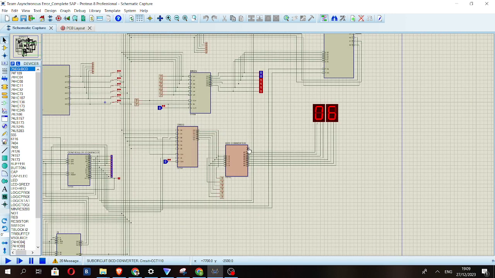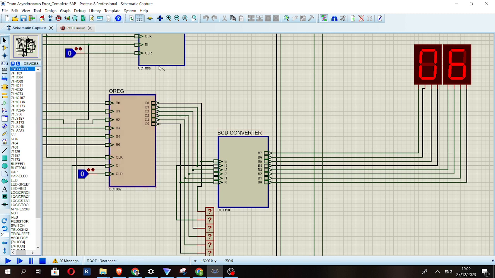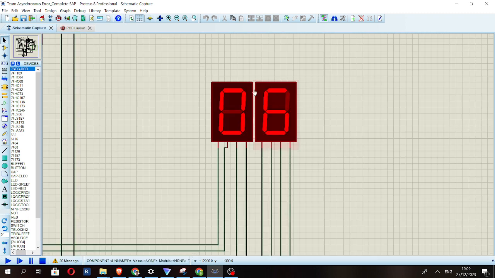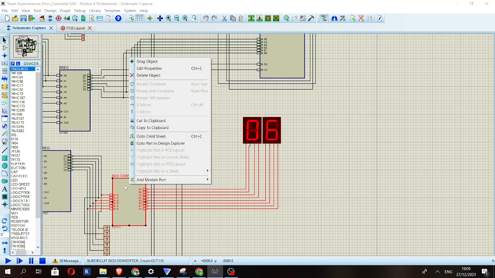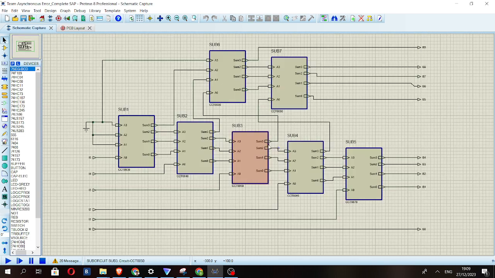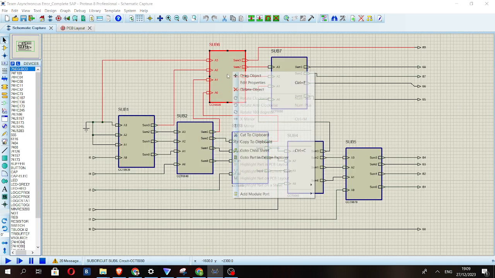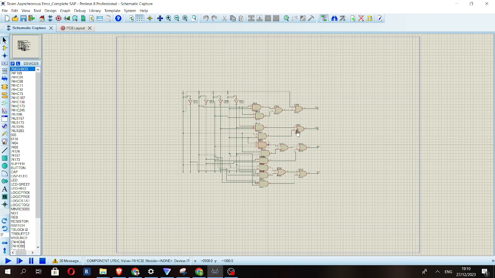The output value that comes out of the output unit is sent to the BCD converter, where it is converted to BCD code, and this BCD code is used to show the output in the decimal system. Let us go to the circuit sheet. This binary to BCD converter essentially uses the double dabble algorithm to convert the binary number into BCD code.